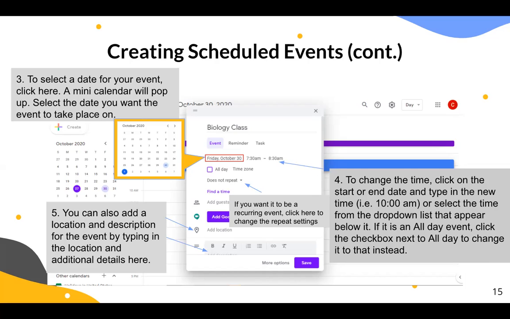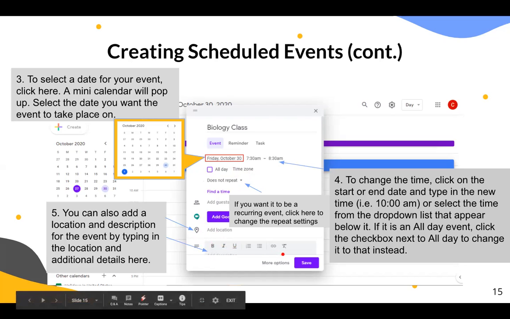If the event's an all-day event, click the checkbox next to all day to change it to that instead. If you would like your event to go on, for example, if you have something that's weekly, click here to change the repeat settings. And finally, you can also add a location and description for the event by typing in the location and additional details here.